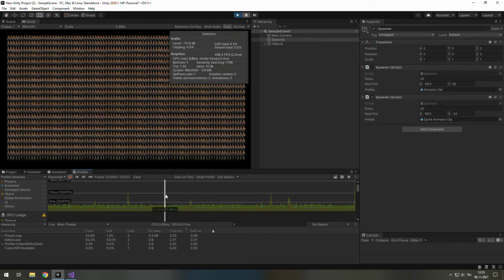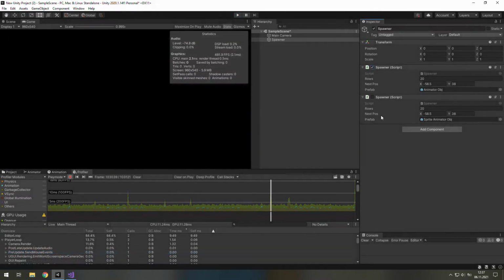Oh, and there is one tiny spike, and the player loop is only 3 milliseconds. If we expand it, we can see that there are 270 calls, so only 3 out of 20 rows are updated in this frame. Now exit the play mode and compare it with the animator solution.